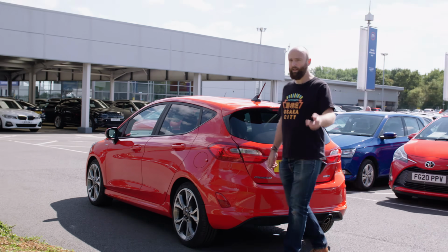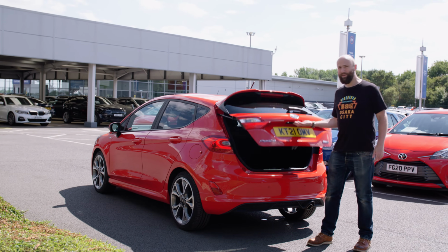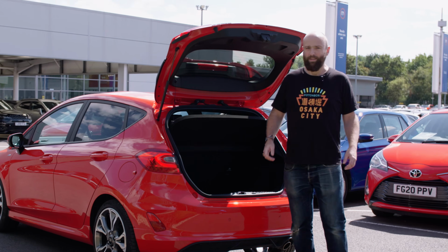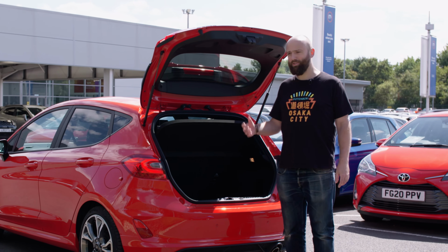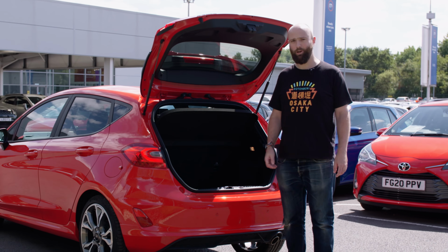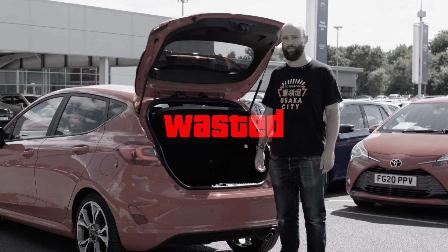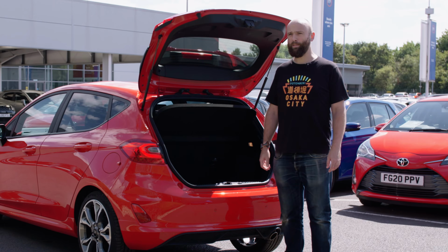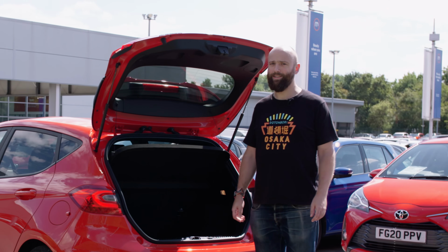And because it's a small car, you might be thinking boot space is going to be tiny, but it isn't. It's actually surprisingly roomy, and we're going to show you this during a very small version of the Motorpoint Big Boot Challenge. But we're not doing the sound effects or the fancy intro because I forgot to bring half my bags. So, the Motorpoint small boot faff around. Doesn't sound quite as catchy, does it?